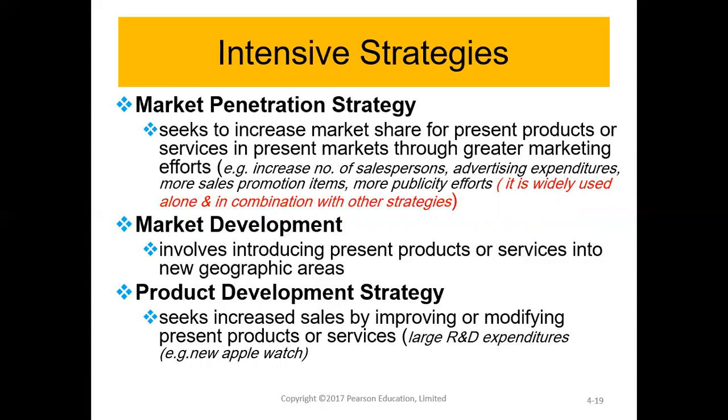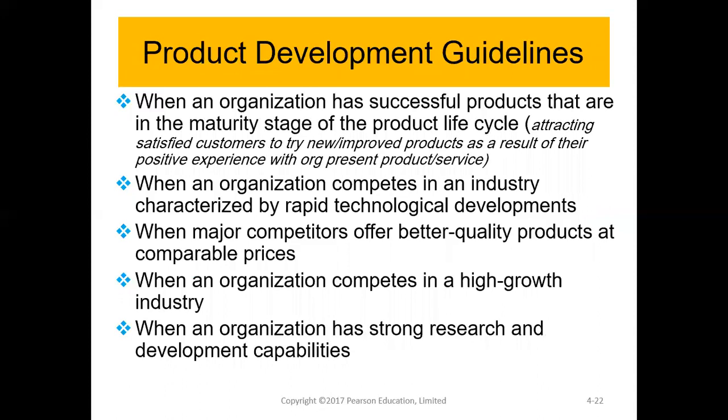And that, of course, if you think about it, developing new products in that case actually requires large R&D development, large R&D expansion, okay? What are the guidelines that we need to have a look at when we are talking about product development? First is that your organization already has successful products, okay?